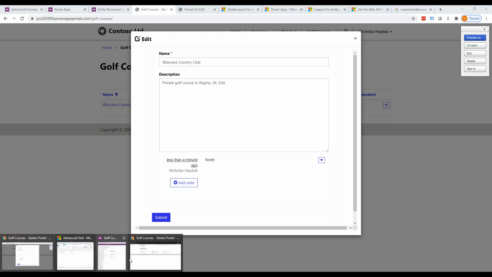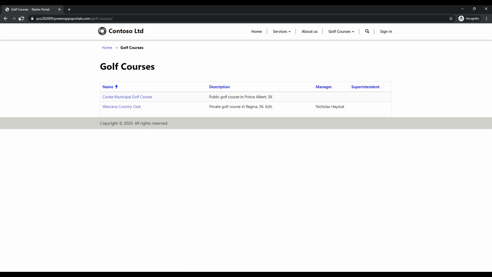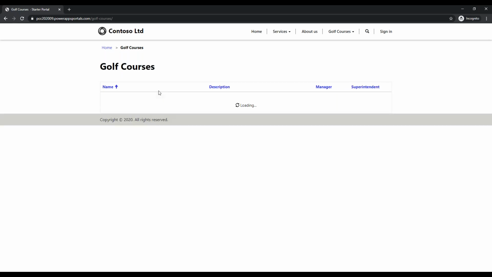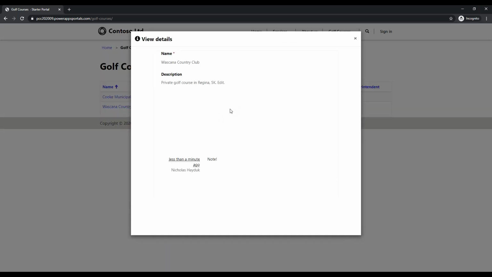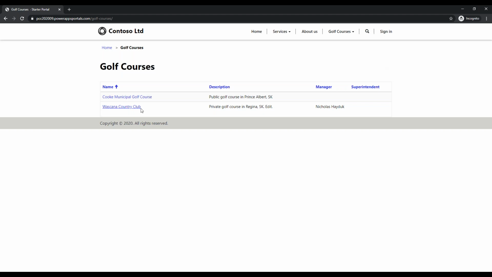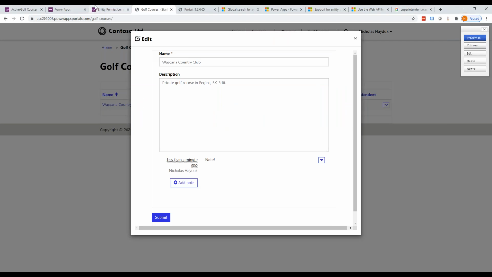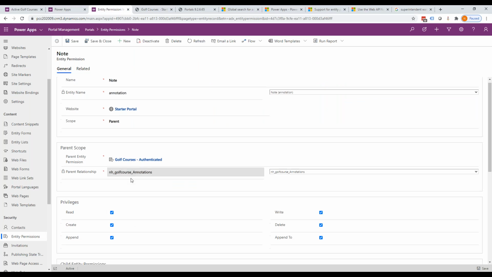If I jump back over to here, refresh, and open this up, I'll see the note here because I did create that global entity permission for the notes. But in general, you can customize those a little bit differently depending on whether you want someone who's authenticated or not.